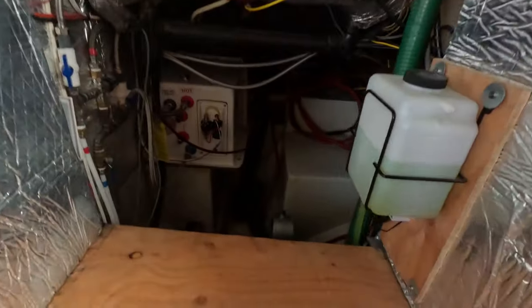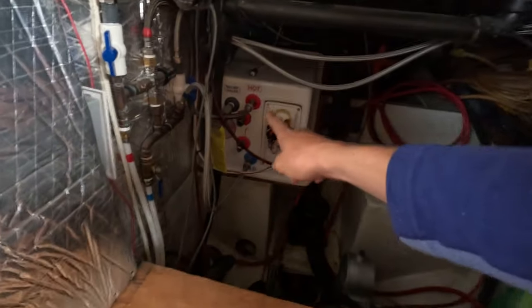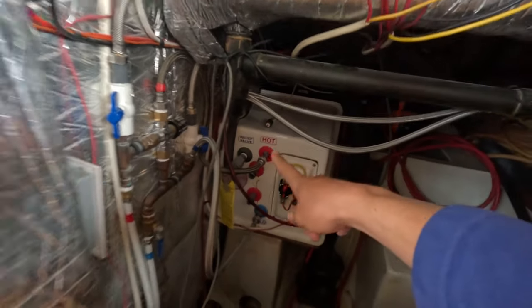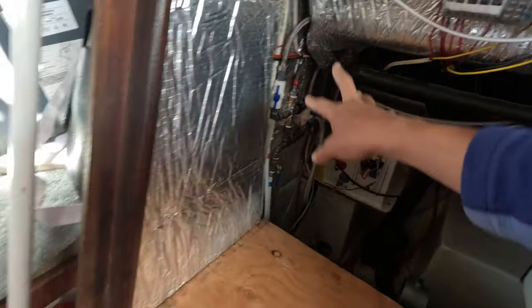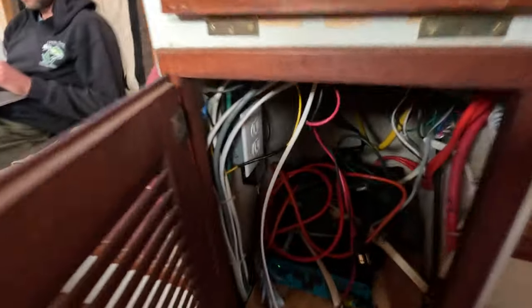Another day of dividing and conquering. Grant's been working on wiring the light at the top of the mast, and I think we got that done. And now I just got back from a surf, and I'm going to run some wire. So we have an antenna that can maybe work, and it's that end right there. And I want to tidy this area up and run it and connect to right there.